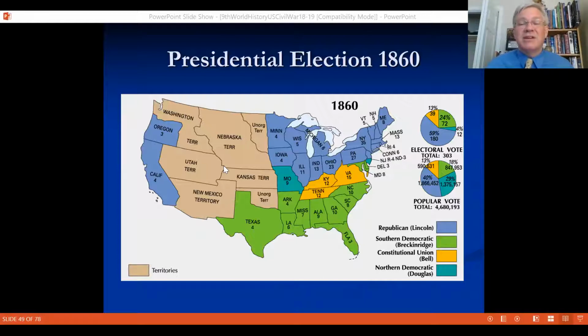They don't have senators. They don't participate officially in presidential elections, right? Idaho wasn't even officially known as Idaho Territory at that time; it was the Washington Territory. But who's going to create Idaho as a territory? It's Lincoln, during his presidency. Cool. Another thing to look at here is the number of electoral votes from some states like California, 4, Texas, 4, Florida, 3. Those are among the biggest, if not the biggest states in the country today, but not very big back then.